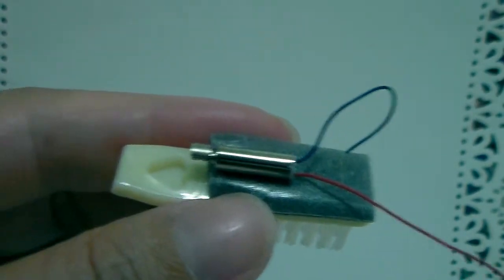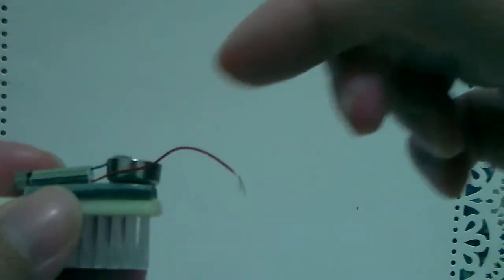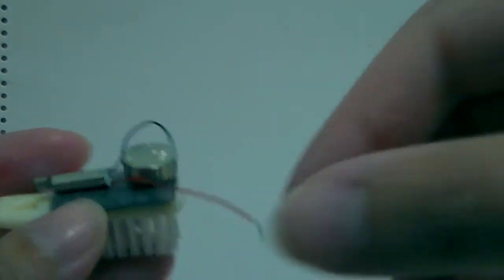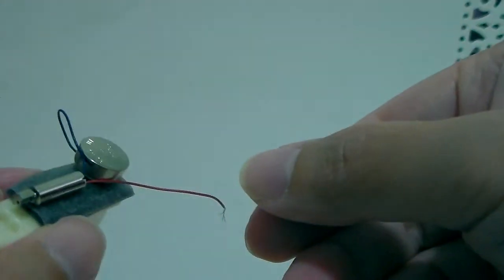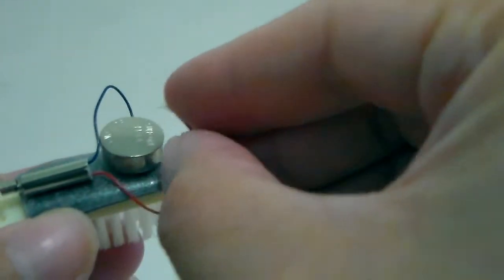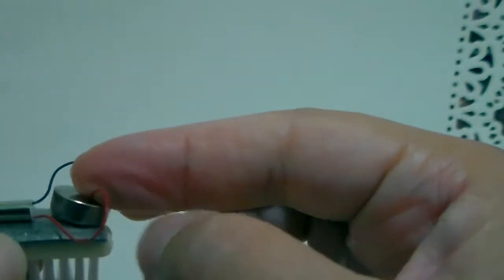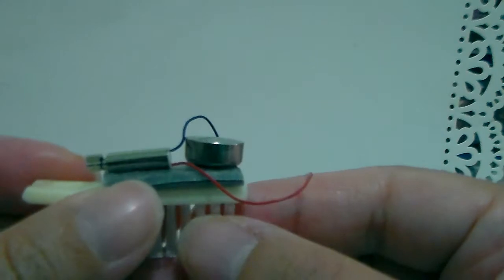All right, and then you want to grab your battery. This is the 2-volt battery one. Okay, if you pay attention to the battery, there's a positive sign there. The positive sign is facing up, and then the negative one is facing down. Okay, so you should have your vibrating motor too. And then what you want to do is touch this red one towards the battery, and it should vibrate. If it doesn't vibrate, just try one more time, and then it should be good.